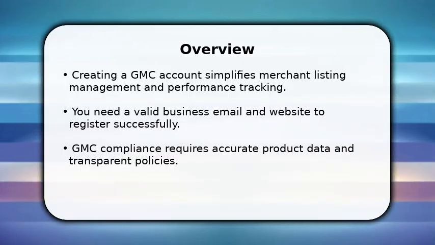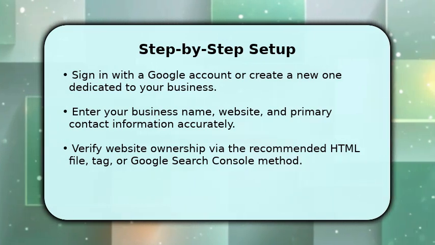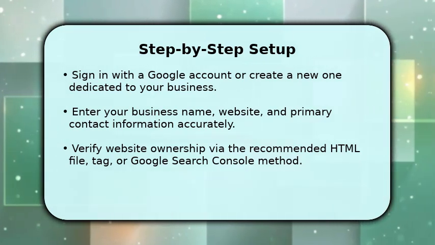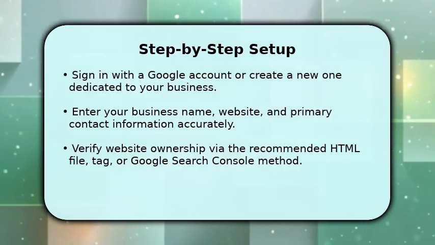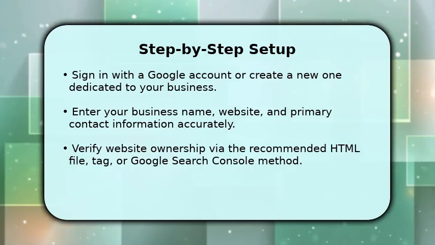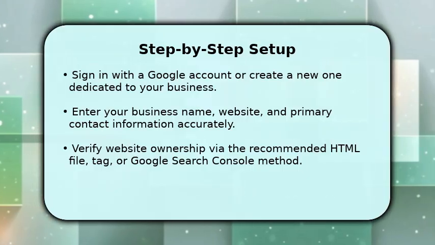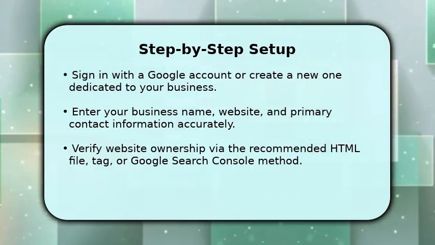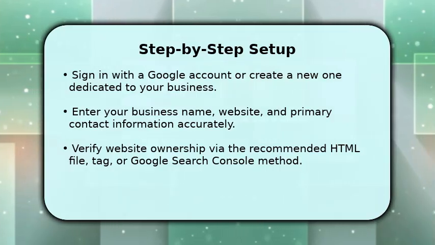review. Sign into Google and head to the GMC sign-up page to begin creating your merchant profile. Carefully enter your legal business name, website URL, and contact email to ensure verification goes smoothly. Follow the on-screen prompts to add shipping, tax, and return details, and upload a clear business logo so shoppers recognize your brand. Double-check entries before submitting to avoid delays from common mistakes.